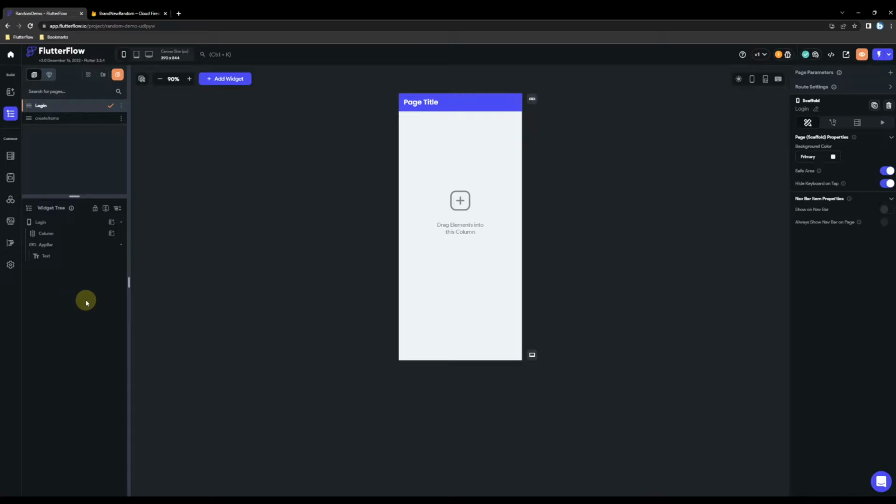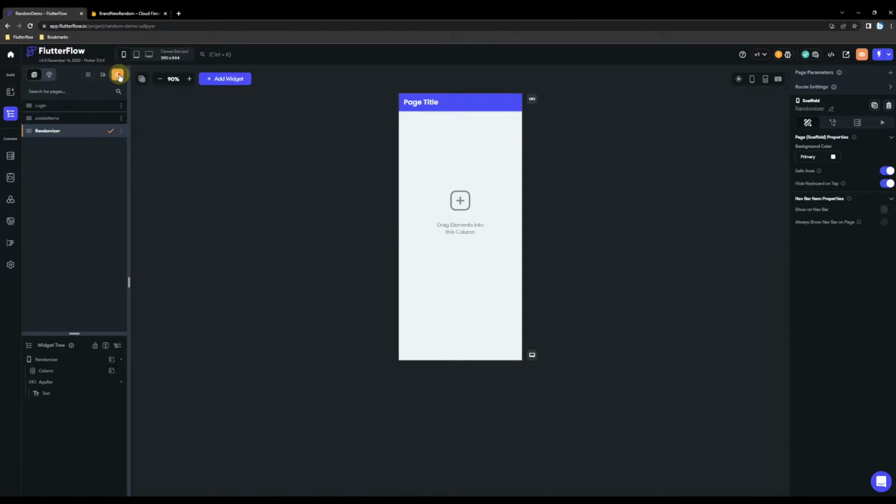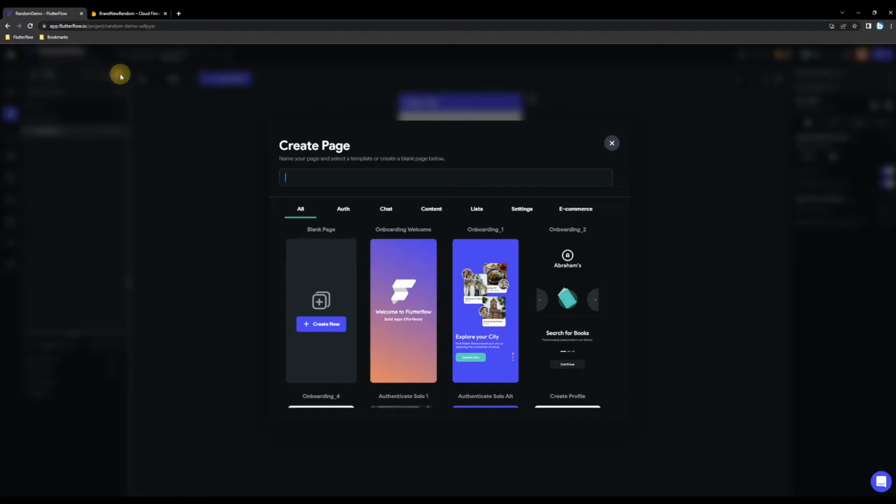All right, so we are gonna need a few more screens. One that we are gonna call Randomizer. This is gonna be the page where at the push of a button you will display documents from the collection randomly. And then one more that we're gonna call processing create.